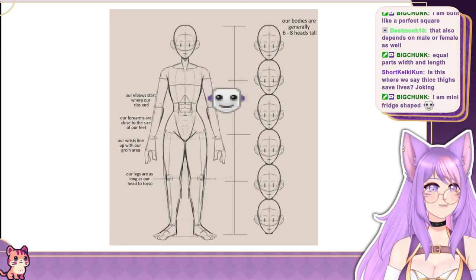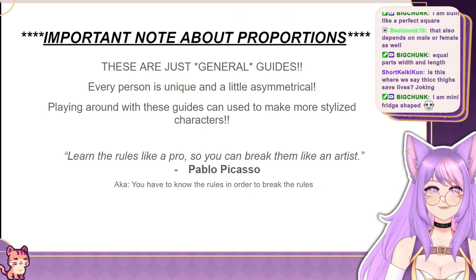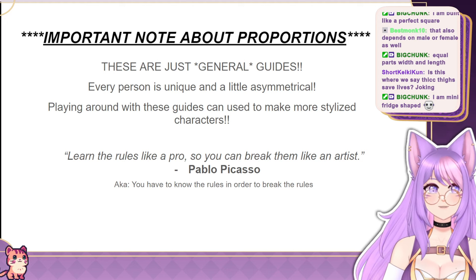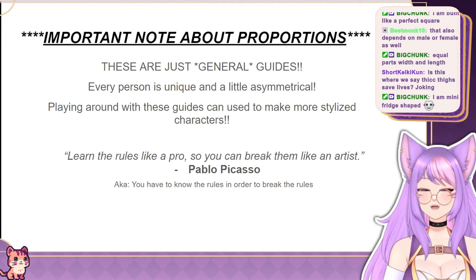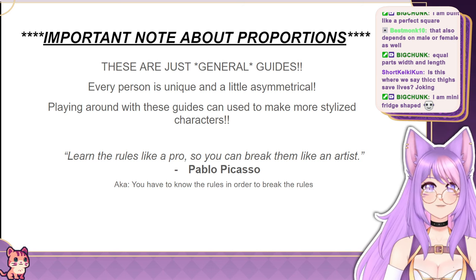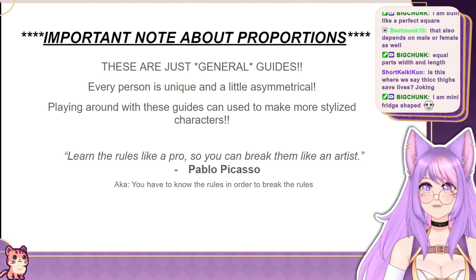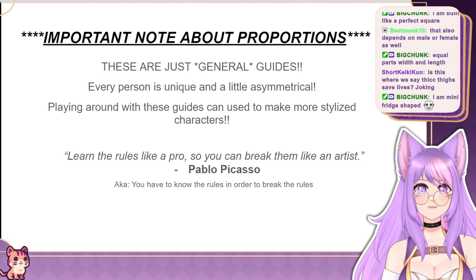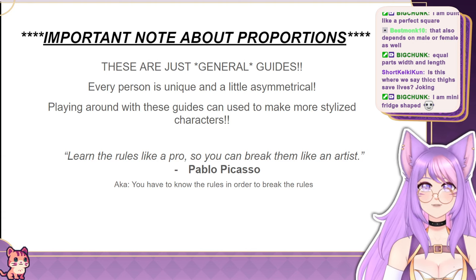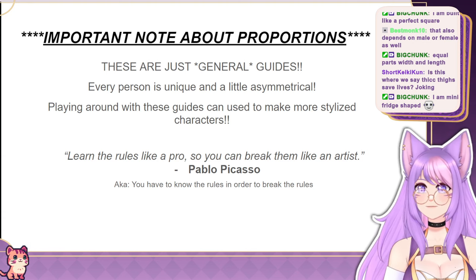Now, again, I put in an important note about proportions. These are just general ideas. Every person is unique, and everyone is a little bit asymmetrical. I don't think there is a perfectly symmetrical person out there, because when the human body is being made, things change. Things happen. Even my mom has different, like, her ears don't line up. So I got that from her.